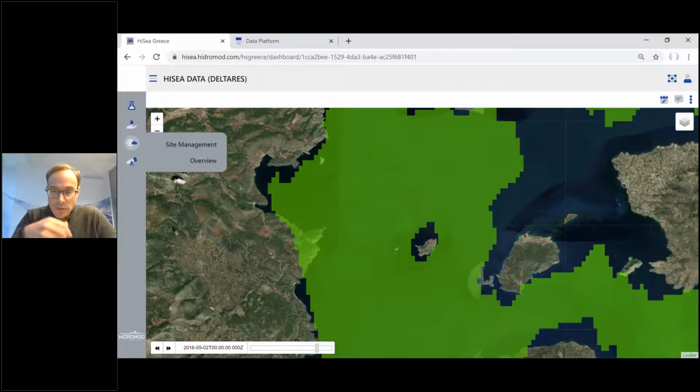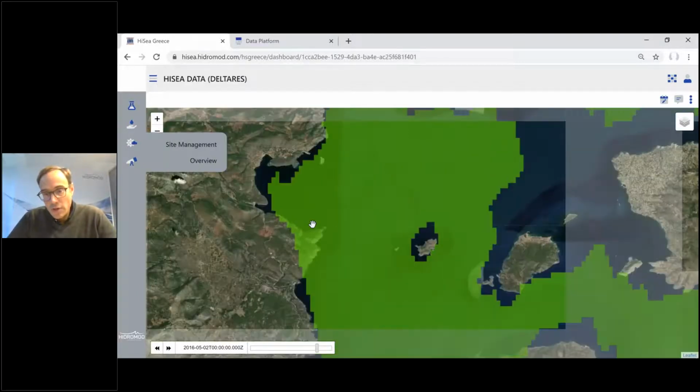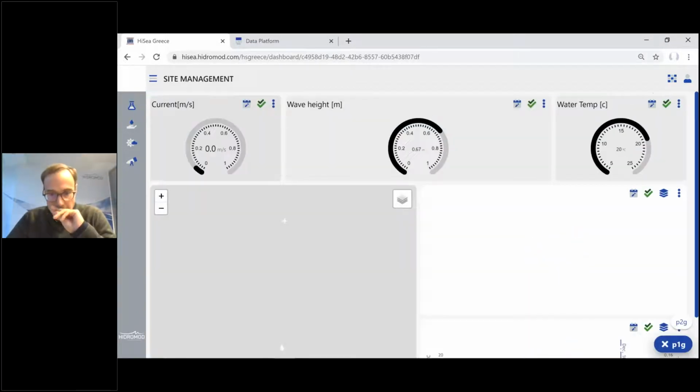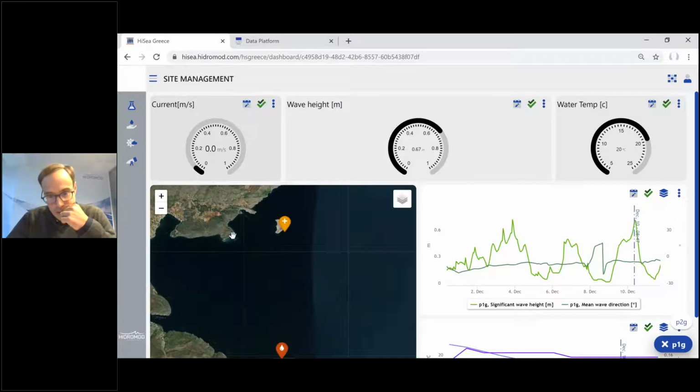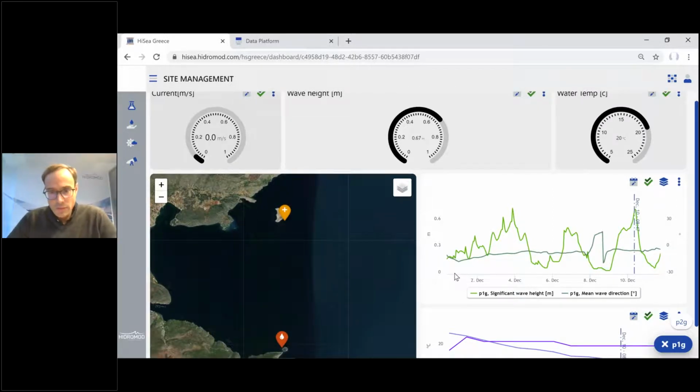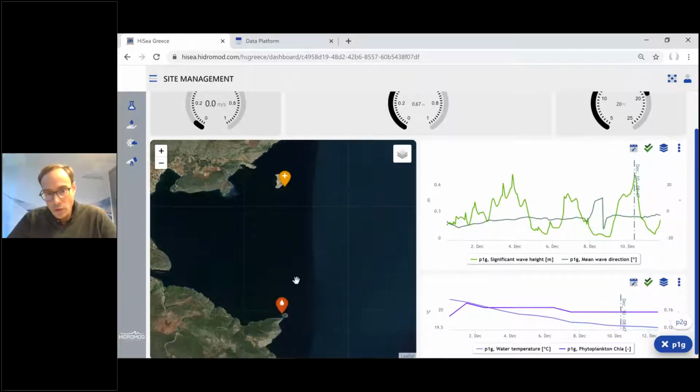Of course, having all of this data is useful, but the goal of the platform itself is to make it useful. While looking at maps is quite impressive, working on them every day is not what you want to waste time doing. You want to get things done. So we programmed something called a site manager, just to show that you can have multiple gadgets in one dashboard, and you can compose these as you see fit. This is what we call a dynamic dashboard.